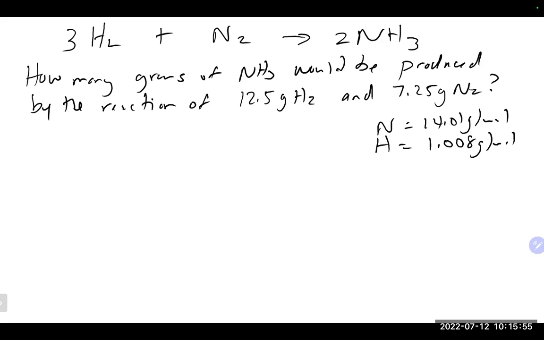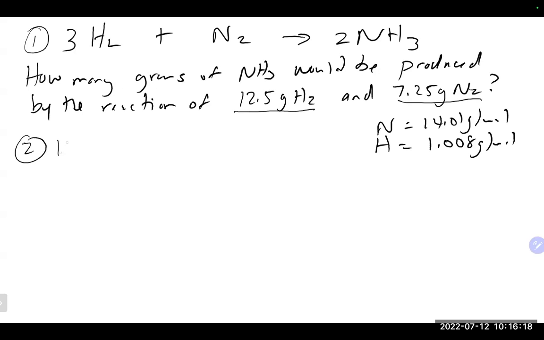So once again, we're going to start with identifying that it is a limiting reagent problem. We are given grams of the H2, we are given grams of the N2, and that obviously is enough to get the moles of each of those reactants. So again, somewhere along the way, we need to determine that. We'll start like normal. So we do have our balanced equation. We do need to convert into moles here.